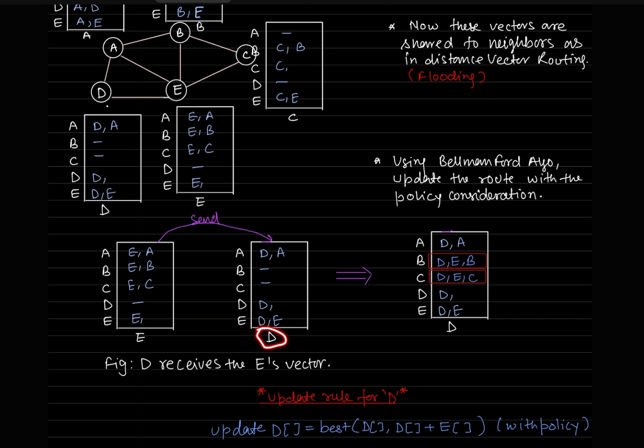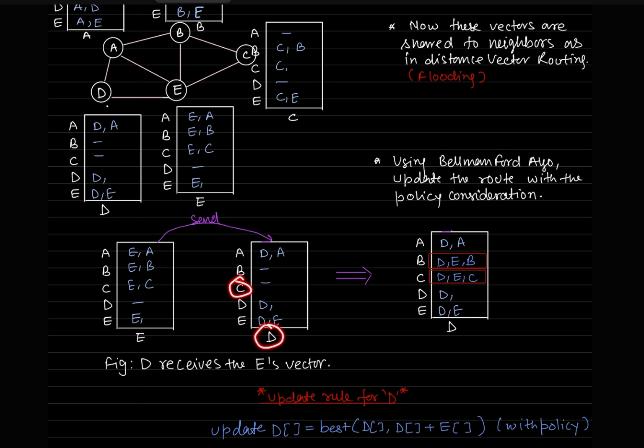What if D to B, do we have any route? D to B is not there. Can you reach by E to B? We'll see in this vector. D to B, EB is a route. So you can add the route in this one. So the route is added to DEB. EB is coming from this one. So D is the first source router. So that is the reason DEB will become the path or route.